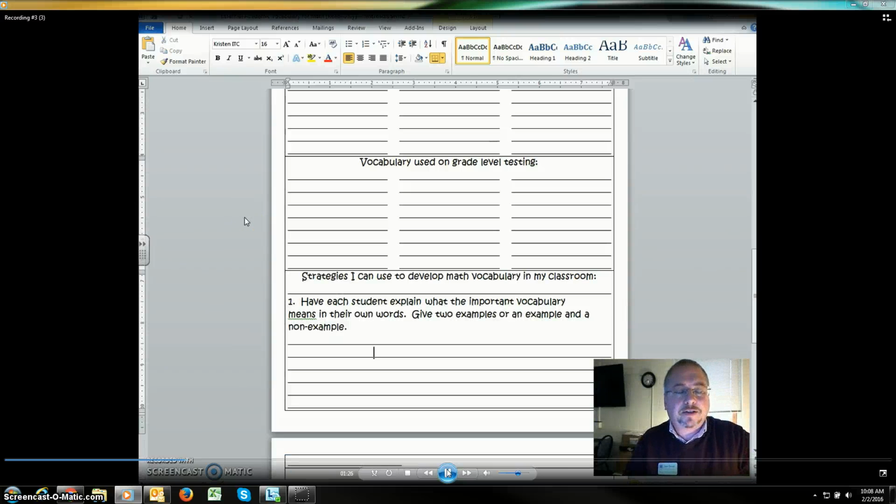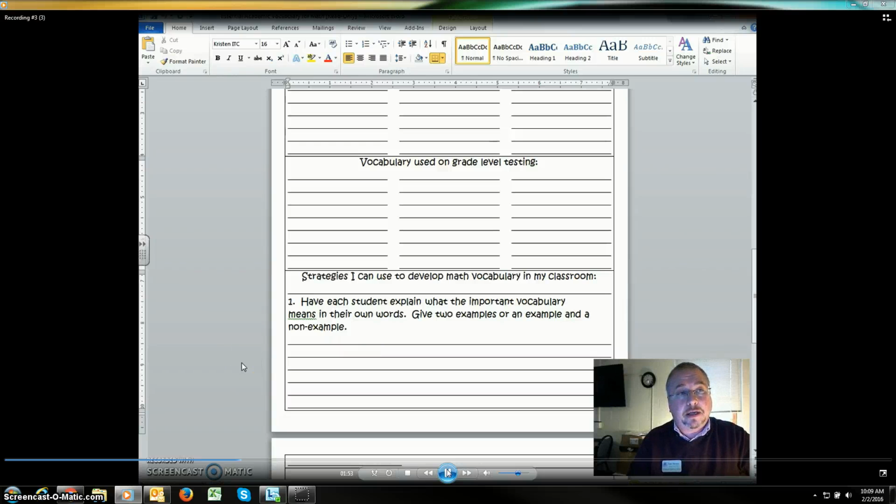The first strategy I'd like to suggest is simply have each student explain what the important vocabulary means in their own words and give 2 examples, or an example and a non-example. And I know all of you are so familiar with how you develop vocabulary using Marzano techniques, the Frayer model, those kinds of things.